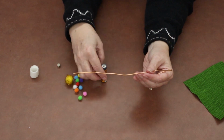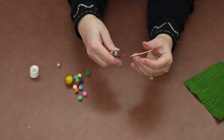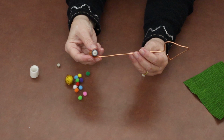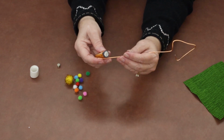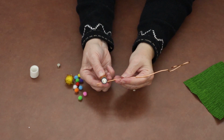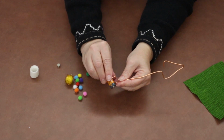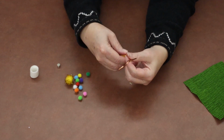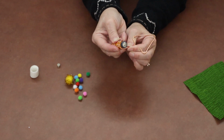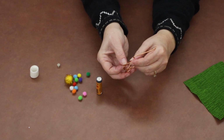The next thing we're going to do is build our spirals with the tail of the triangle. You can do this a number of ways. You can just take your finger and twist the wire around your finger, or to get a shape that's pretty close to your battery, you can use the battery. So I'm going to just use the battery, start at the end, and roll the battery and the wire to make some curlicues or twisties, whatever you want to call them. You don't have to get them super tight because we've got to have some room in there for our tree to dance around the battery.